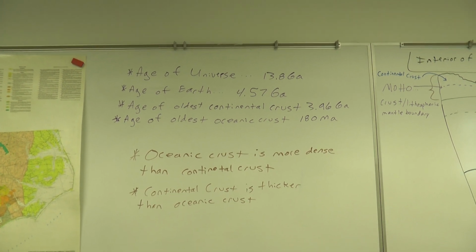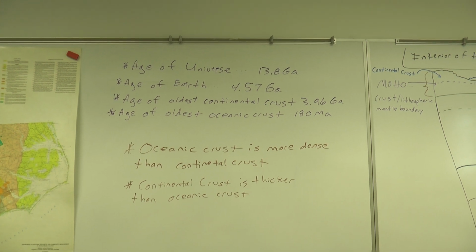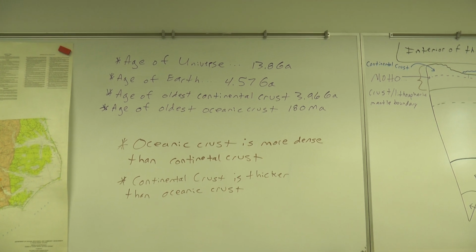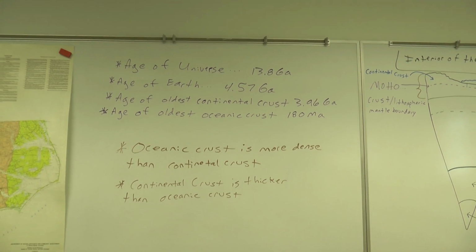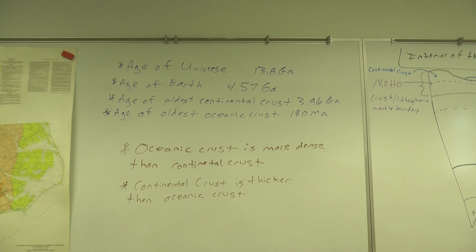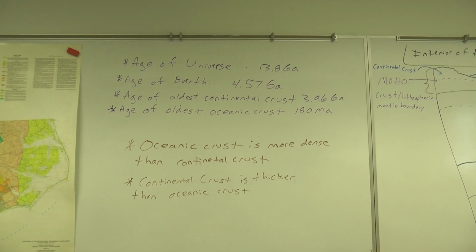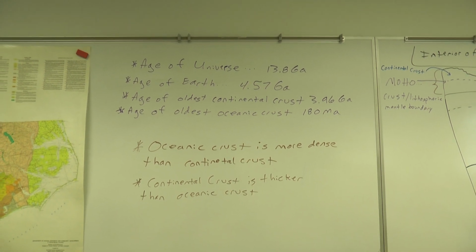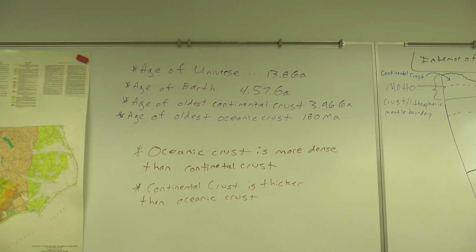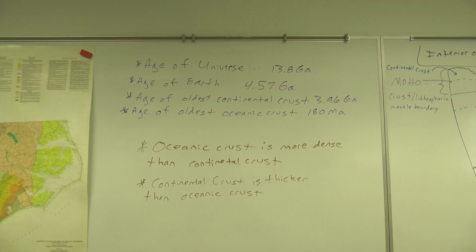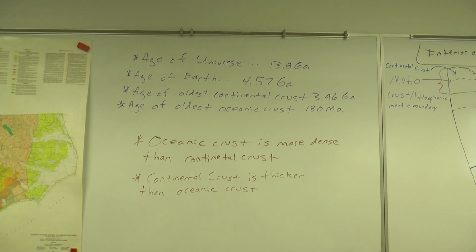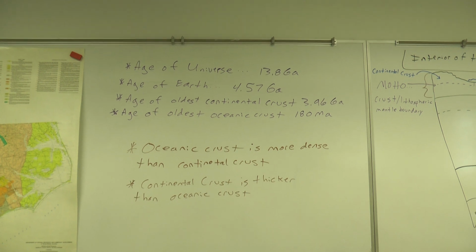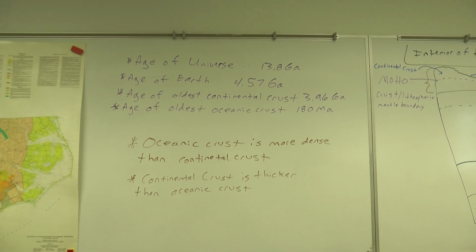And how do we know the age of the Earth? Well, we're going to get to that. Age of the oldest continental crust is only 3.96 billion. Okay, so notice there's a discrepancy there. So there's something that we find that gives us an age date of 4.57 billion, even if it's not the oldest rock ever found on this planet that originated on this planet. Can you imagine what that might be? If you said meteorites, you would be correct. Meteorites give us an age of 4.57 billion years. So that age is good not only for planet Earth, but for the whole solar system.